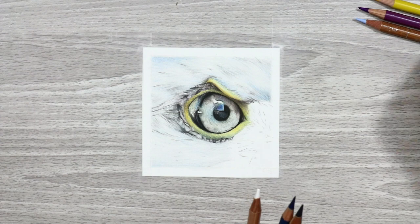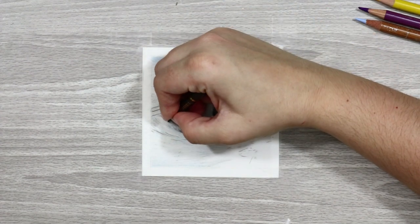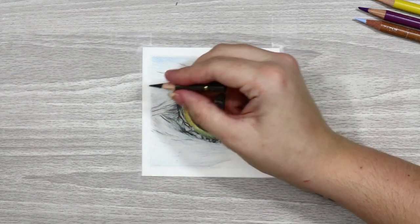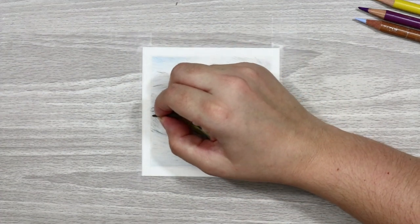And I'm going to use the dark sepia just to add in a few of these really faint dark lines. This is the little feather texture just here.